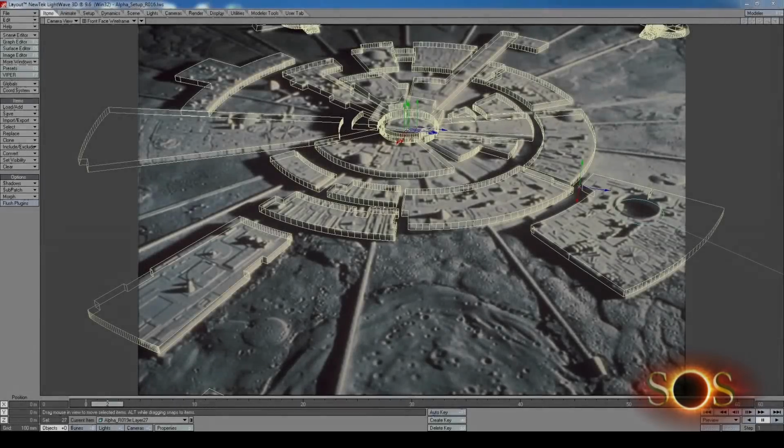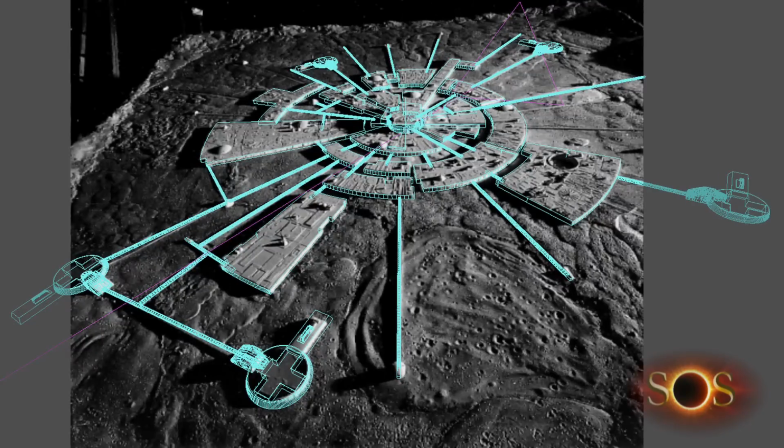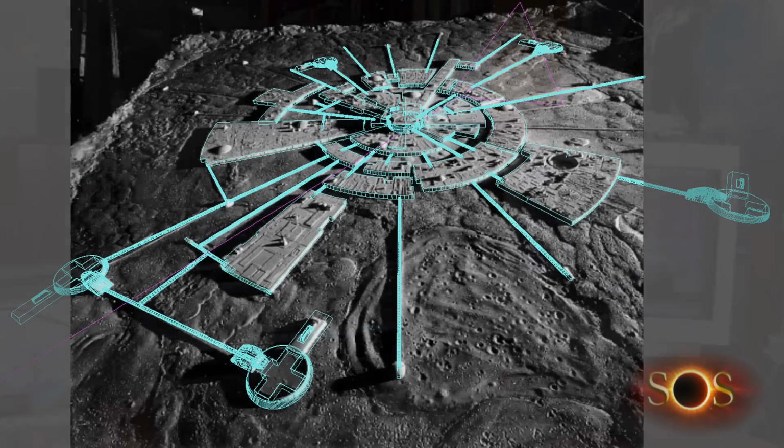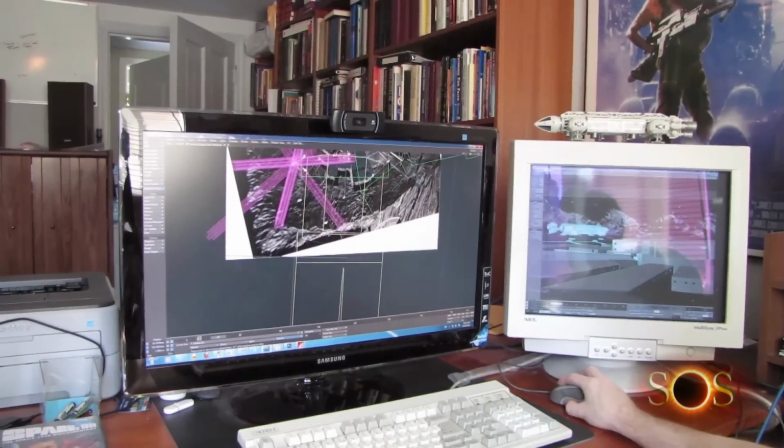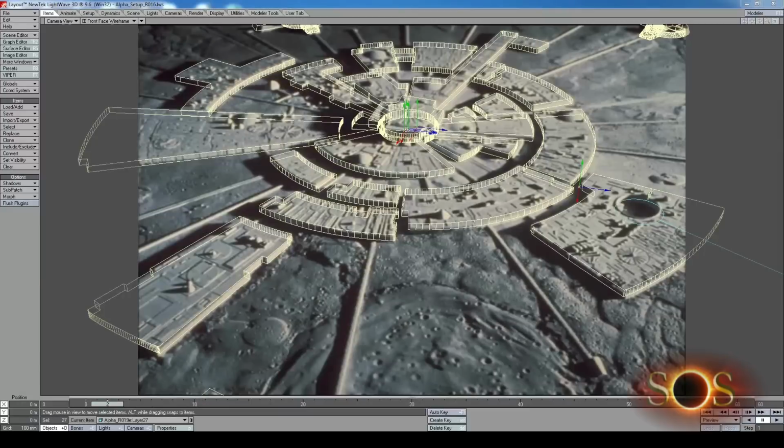You can see a digital overlay of Moonbase Alpha, a technique that I would use to reconstruct a model that was already done: take whatever photographic reference I could find, collect all that and cross-reference, and apply my digital blueprint over top and just make sure that everything matched up as well as possible.